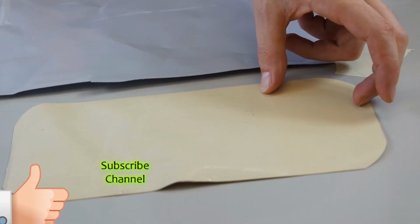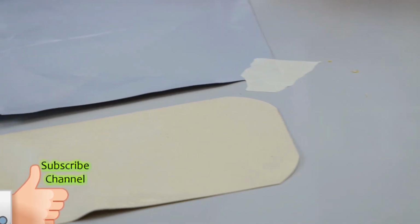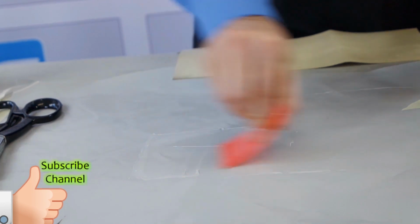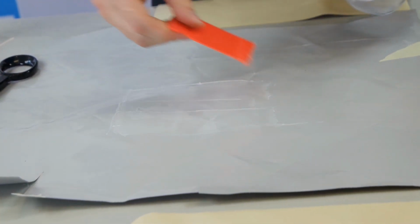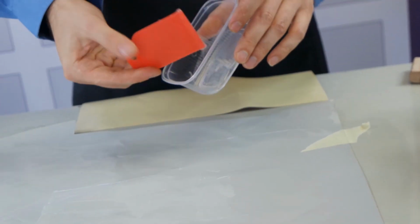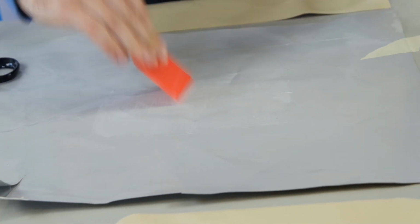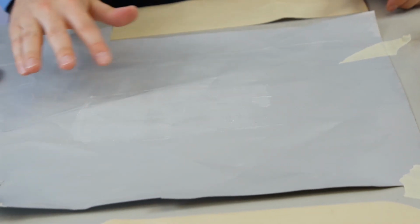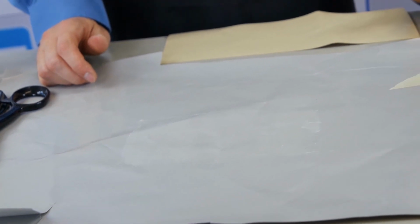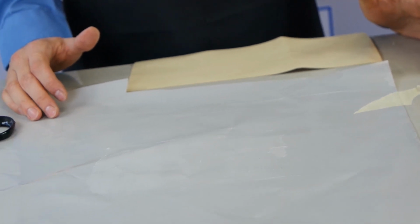I have left some of the material without the glue being applied, just to demonstrate the strength of the joint. Having applied the glue on the patches, I move to apply it onto the tarpaulin itself. Certainly, you may wish to mark the place with a pencil or a marker where you would like to apply the patch. Having applied the glue, you need to wait a few minutes for the glue to evaporate.